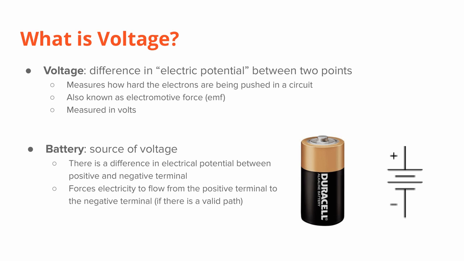Now, we're going to cover what exactly a battery is. A battery is something known as a voltage source, meaning that it provides voltage. A battery has a positive and negative terminal, which are the pointy and flat end on a battery respectively. So what a battery does is provide a difference in voltage between the positive and negative terminal, which means that when the two ends are connected in a circuit, the electrons in that circuit are being pushed from the negative end of the battery to the positive end. This creates a flow of electricity inside of our circuit.